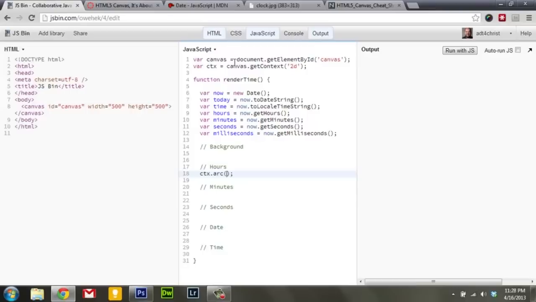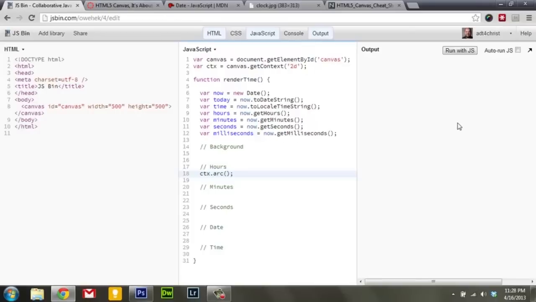But we say it's 500 pixels. And we plot where stuff is going to be drawn on it by using a grid system. And the top left corner is 0, 0. And just like on a regular grid, we can move over X number of pixels. We can move down Y number of pixels. And so we can plot where we want stuff to be by using the XY coordinate system.